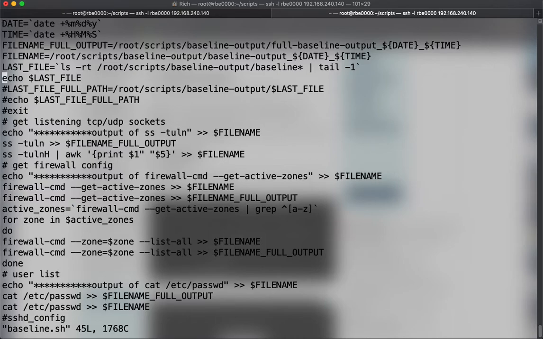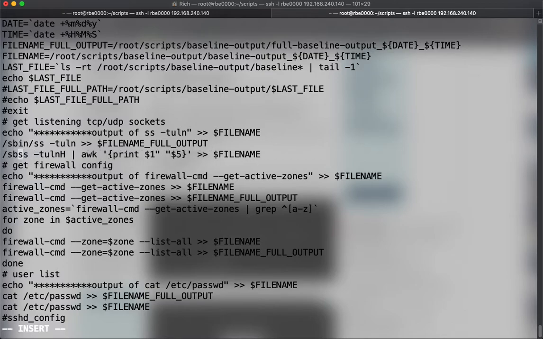I knew this was a possibility that I was ignoring at the time to make things simpler. But if you want to be sure your script is always going to run successfully regardless of what the environment variable settings are, then you can use full paths on those commands. So in this case, we put the full path for sbin.